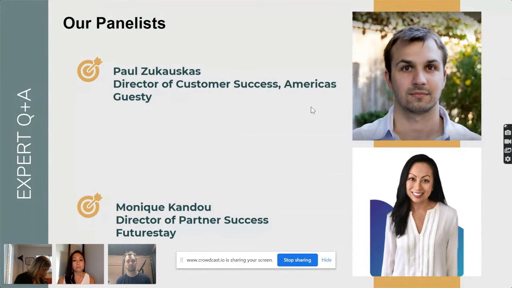So Futurestay, where our sweet spot is and where we really focus, is addressing the challenges of independent owners and hosts who actually represent a really significant portion of the short-term rental industry. 60% of the inventory is actually run by these independent owners, and it represents a very, very fast-growing segment of the industry. But what's so ironic about it is that this really big segment is actually very underserved when it comes to the choices they have in terms of technology solutions and ways of more efficiently and seamlessly running their business.